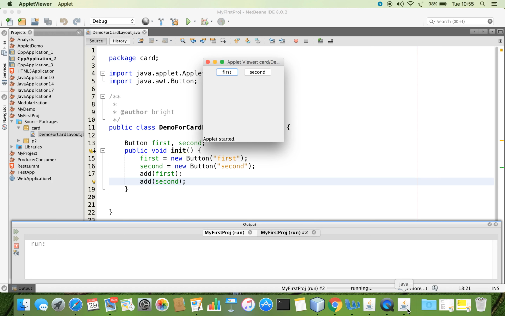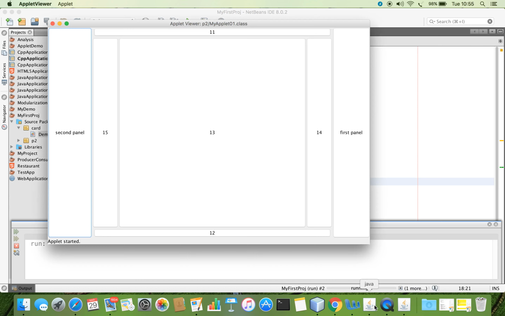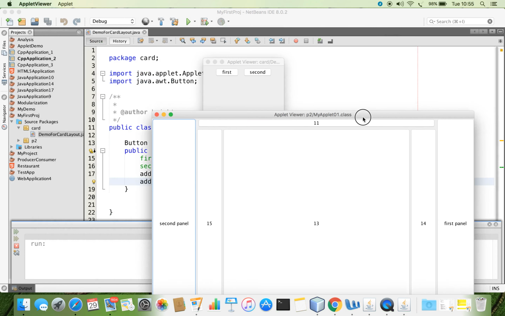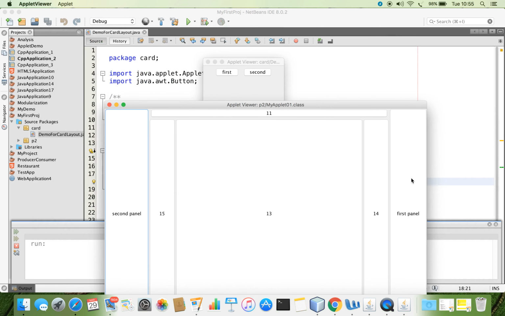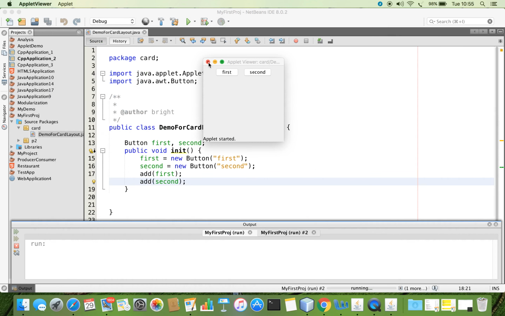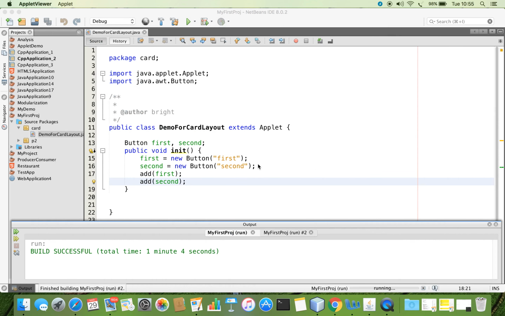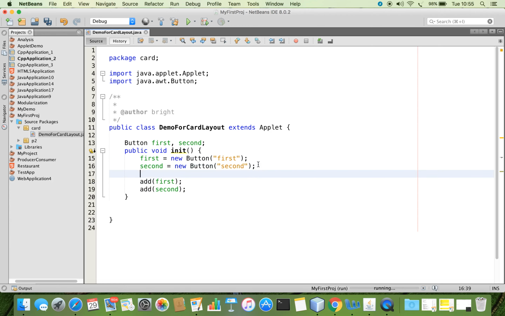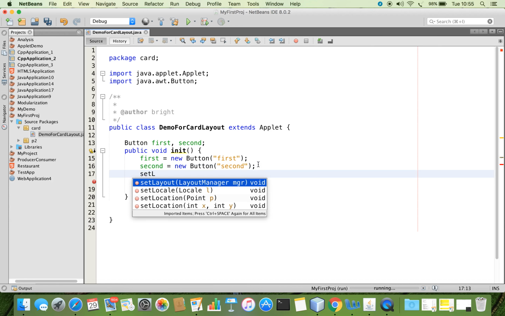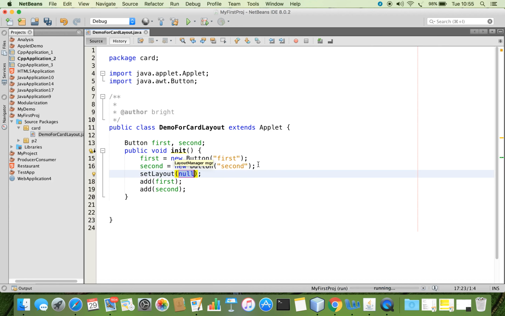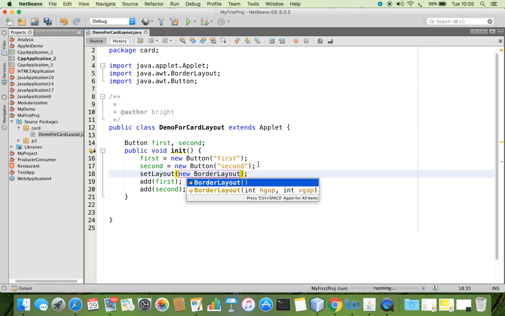We want something similar to this. We want the first button here and the second button here. So how will you do that? For that we have to change the flow layout. For that we can call set layout, and which layout manager you want to use, create the object for that layout. New border layout.